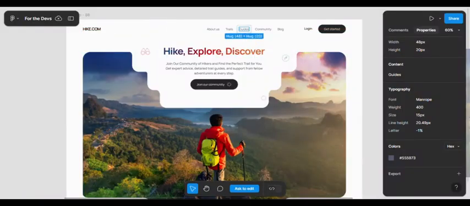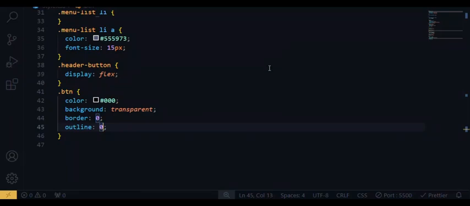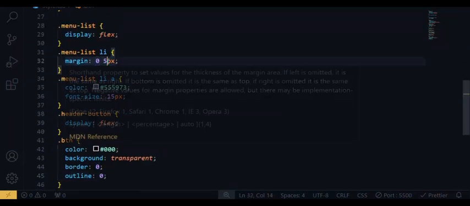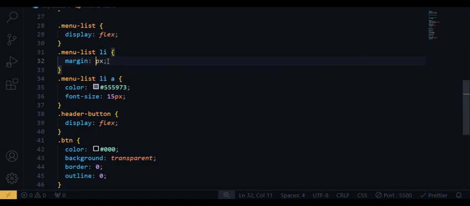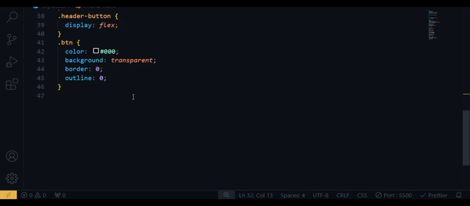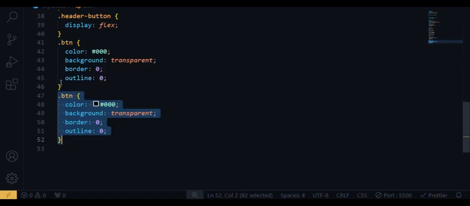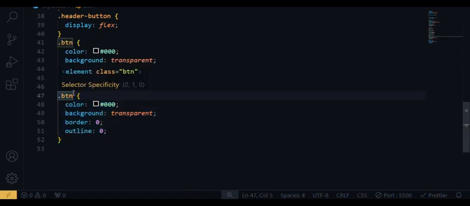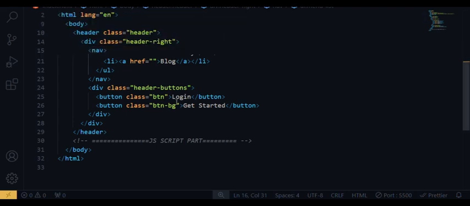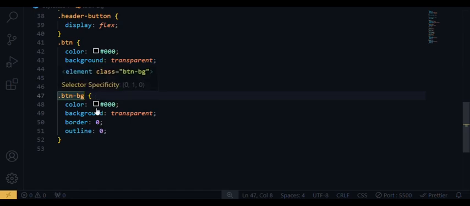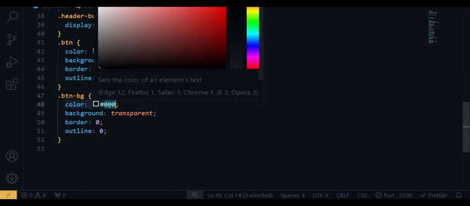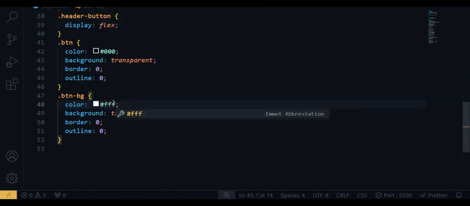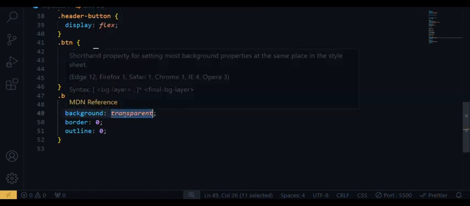I'm going to increase this to 10 pixels. Make it 10. So now for BTN2, I think I gave it BTNBG, this class name here. So for BTNBG, the color will now be on the background.